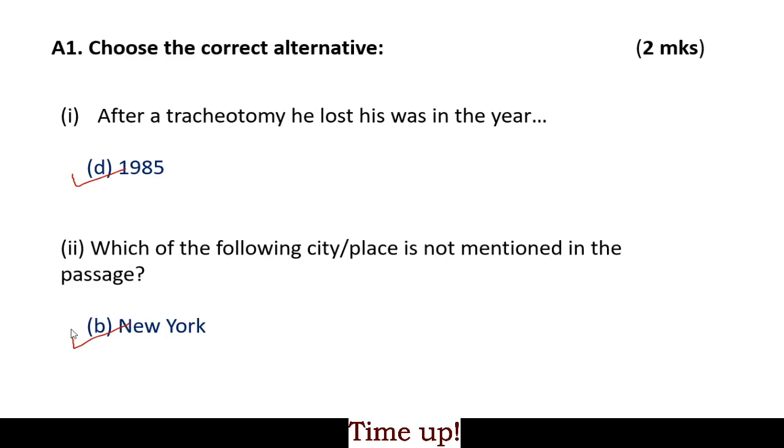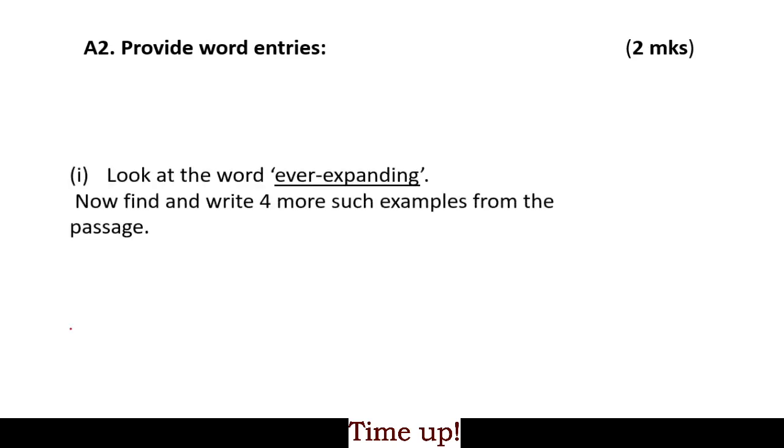Let us quickly move on to the next question. So what is the next question? The next question is provide word entries. And the question is, look at the word ever expanding. Now find and write 4 more such examples from the passage. 4 more such examples. Okay. So I'm going to start your countdown now.